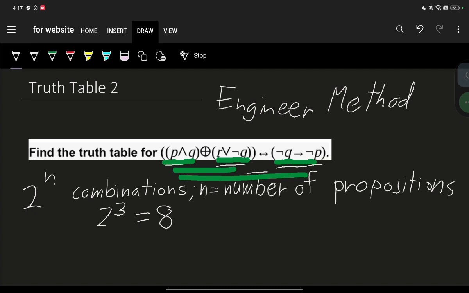This P and Q will be segment 1, R or not Q will be segment 2, and then this XOR will compare segment 1 and 2. This will make segment 3. And then we will have segment 4, and segment 5 will be a comparison of all segments.